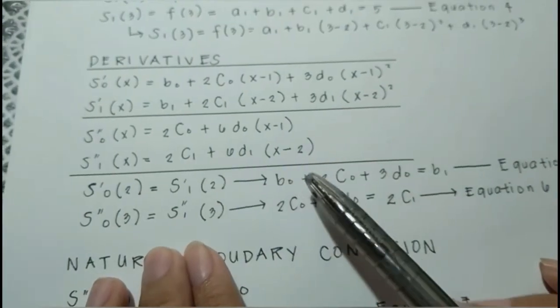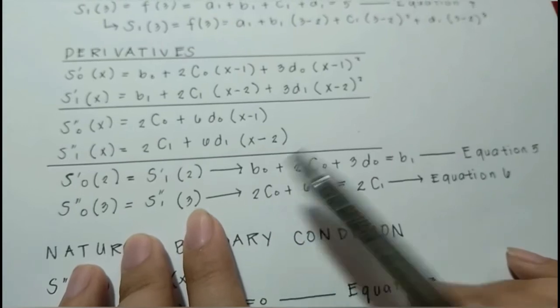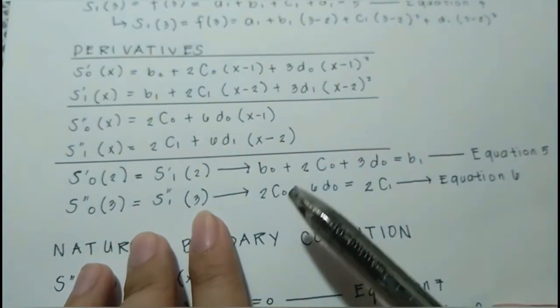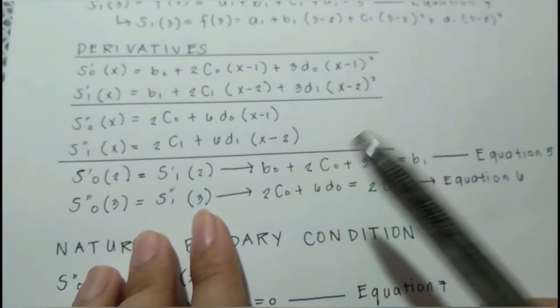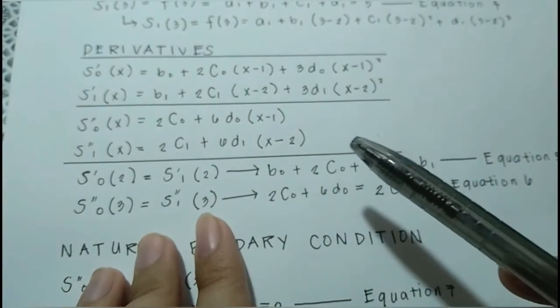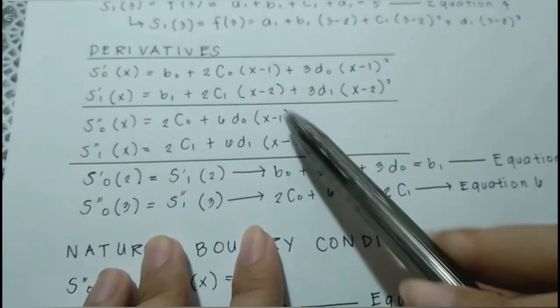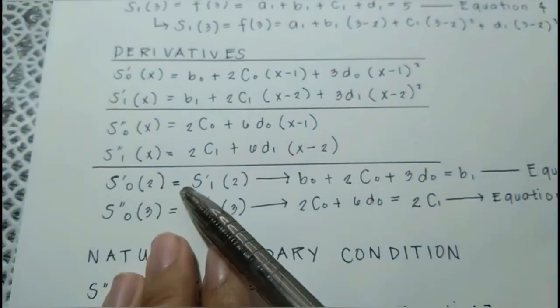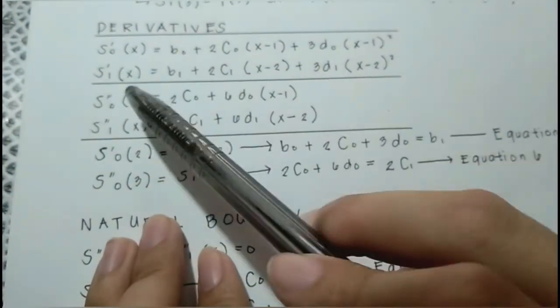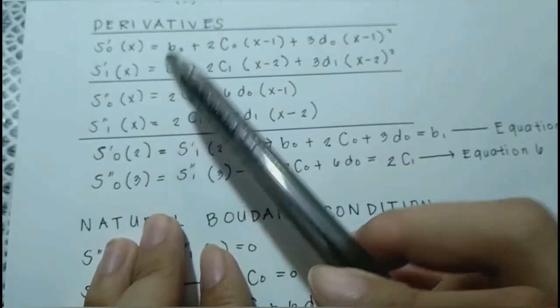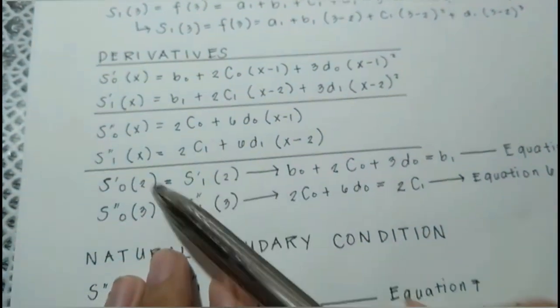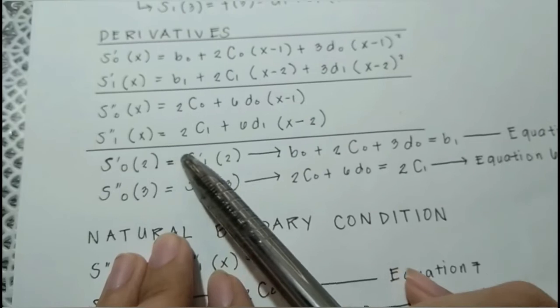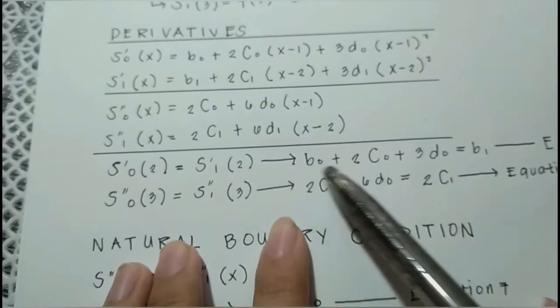So as we can see, they are equal. The only difference is the a node or a1, b node or b1, and their parentheses. So this one is equal to 2, 6. Then we will substitute the points 2 and 3. So x is equal to 2 and x is equal to 3. So we substitute this, and then we get this equation.